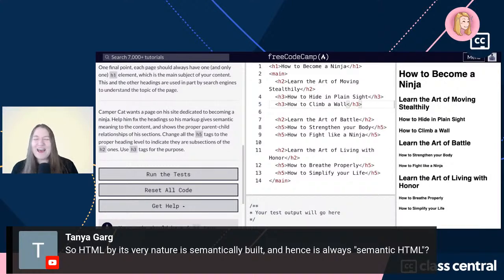So really, I know you all are so tired of me saying it, but it's a point of philosophy. Writing good semantic HTML is really asking yourself as you're writing this, hey, what kind of information, what kind of meaning am I trying to carry? And does HTML have anything that helps me carry this meaning a little bit better?